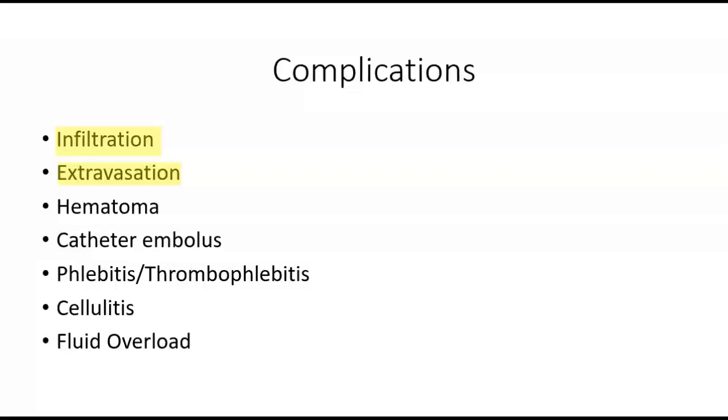Treatment, the first thing we do is stop the infusion. Anytime there's something wrong or you question something may be wrong when your patient's getting an IV, step 1, stop the infusion. You can also remove the catheter. If the fluid is infiltrating, it means that IV site is done. You're going to have to pull the catheter and restart. Elevate the extremity. Encourage active range of motion. Apply a cold or warm compress depending on the type of solution that infiltrated. And check with the provider to determine whether the client still needs IV therapy.